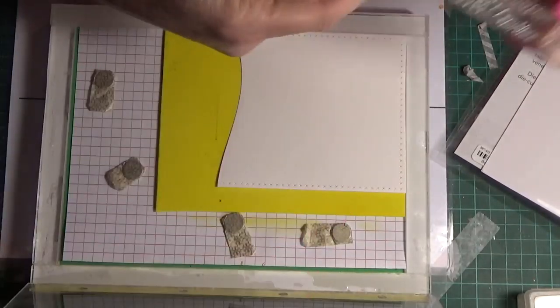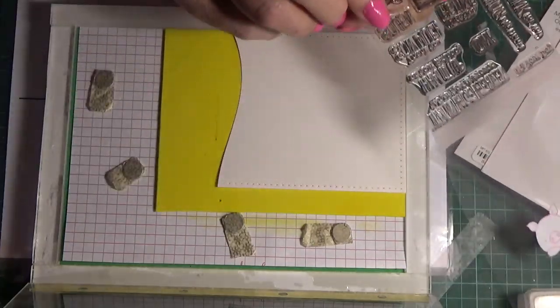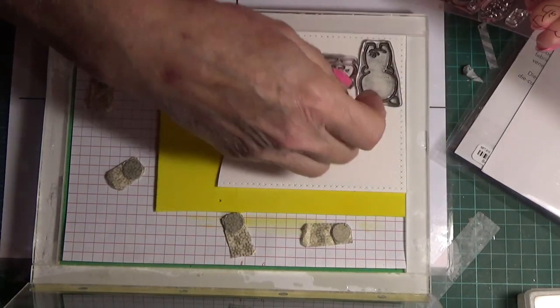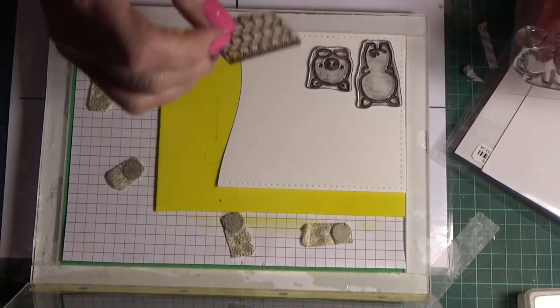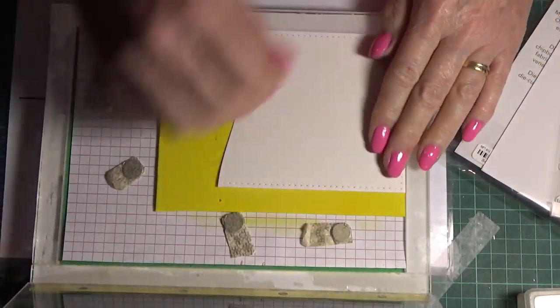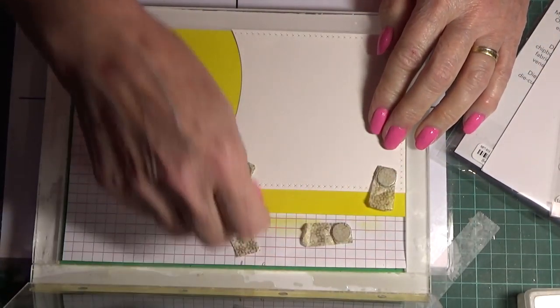This is actually the first card that I've made because I haven't had the dies for very long. I did attempt to make one by fussy cutting, but it really wasn't very successful, so I had to wait until I could get the dies. And the dies aren't always available when the stamp set's available, so I thought, well, I'll get the stamps first and then I'll get the dies when they're available. So this is what I've done, but unfortunately I had to wait quite a while before they became available.